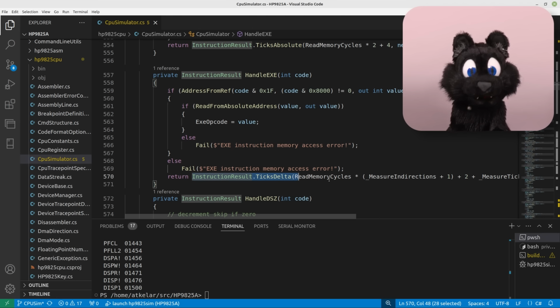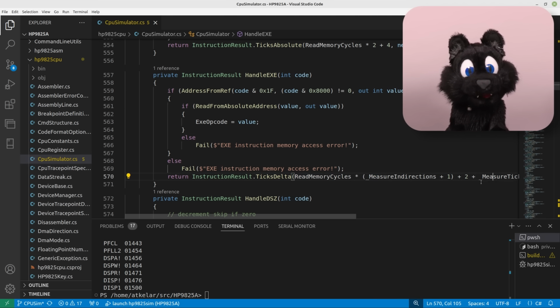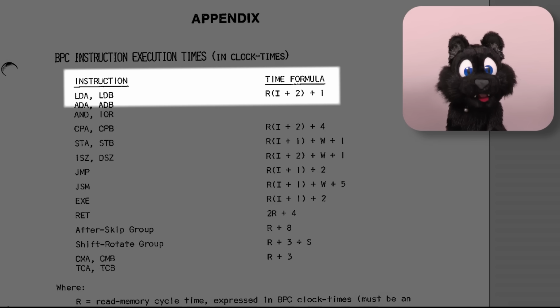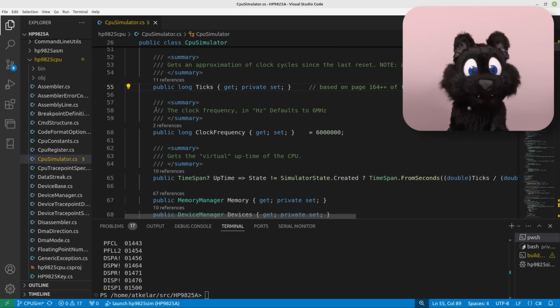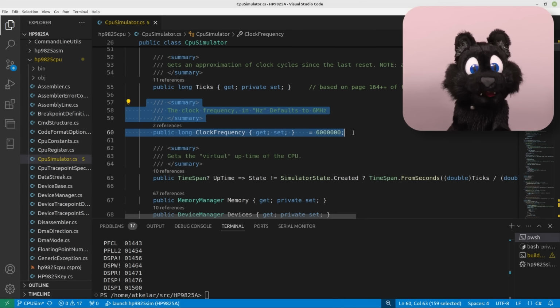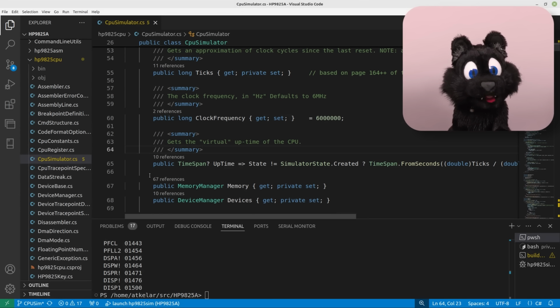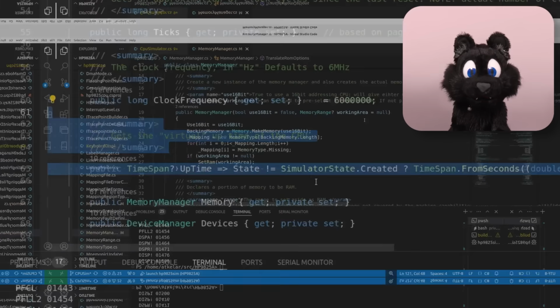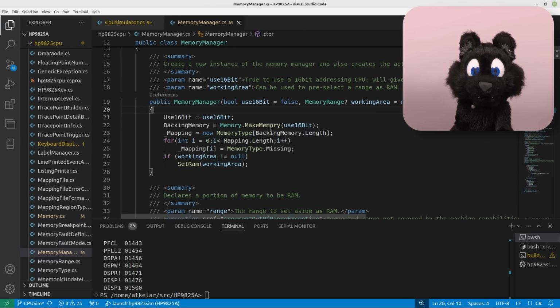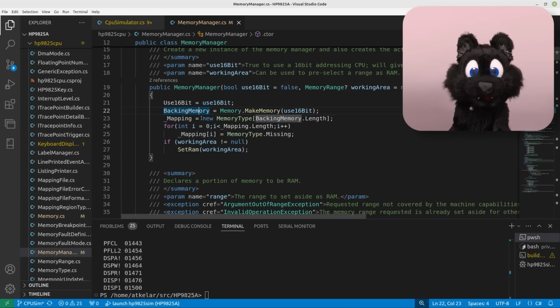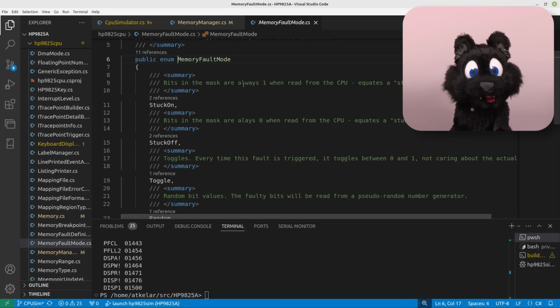And sometime along that line I decided to also implement cycle counting based on the timing info in the CPU specs. So each command computes how long it took in CPU cycles. Combine that with the clock frequency and we can tell how long the device has been running. Adding a memory manager object on the side that takes care of splitting RAM, ROM or unavailable regions and can also insert memory errors, it should work.